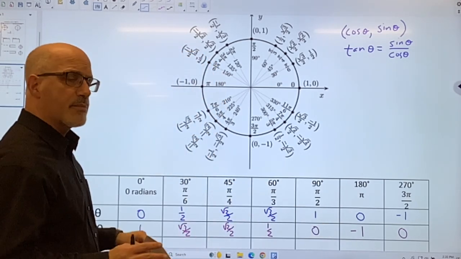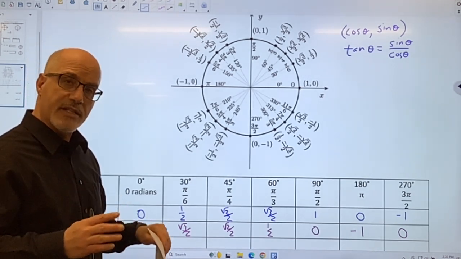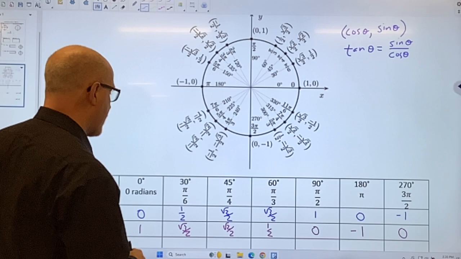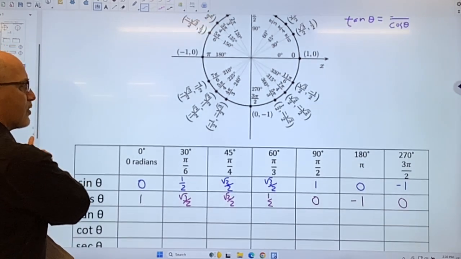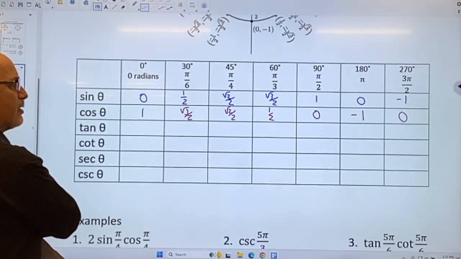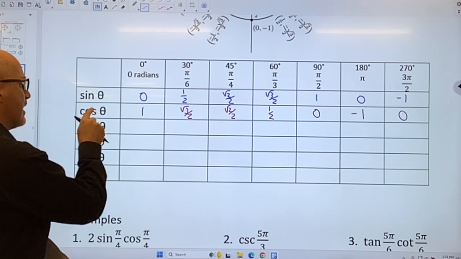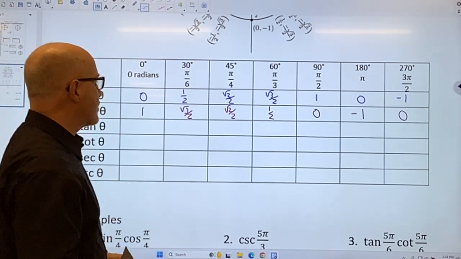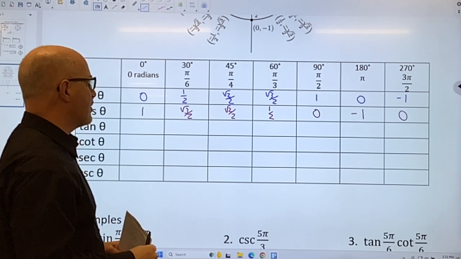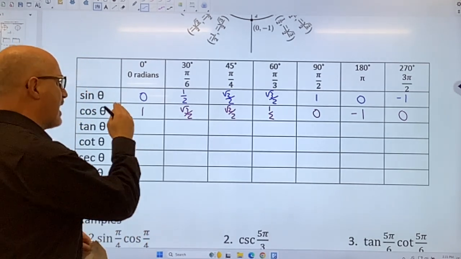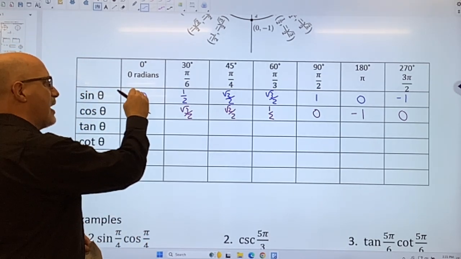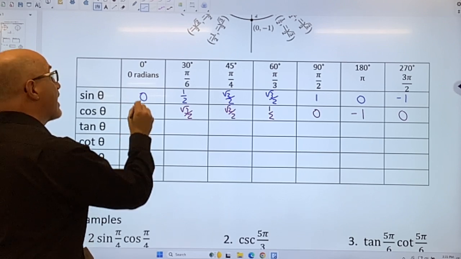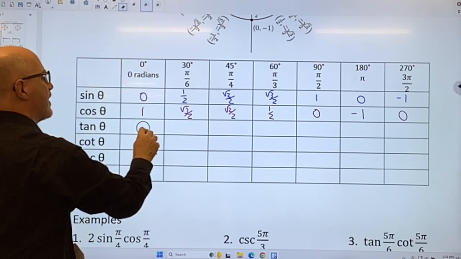Now, the next part I'm going to demonstrate an idea here, and then I'm going to want you to fill in parts of this chart. So if we're looking at tangent, we're going to use the fact that tangent is equal to sine over cosine. So if we look at these different values, sine over cosine, so sine over 1, 0 over 1 is equal to 0. So we've got that for our first value here.